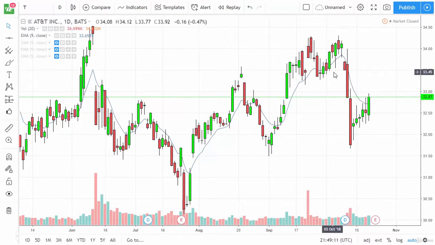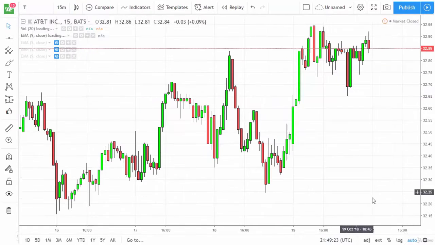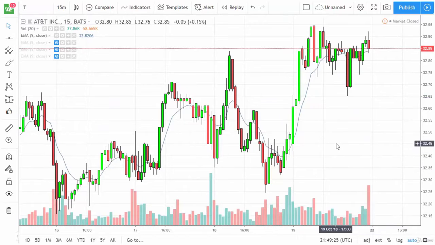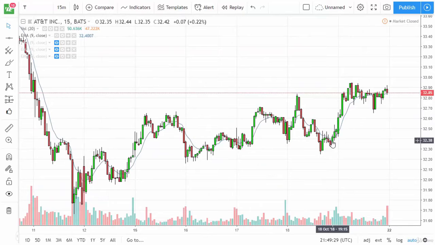Really doesn't matter the time frame. So this right here is the average price over the last 9 candlesticks as far as the closing price is concerned. 9 EMAs typically are going to be used on shorter time frames, such as the 15 minutes. It just shows you the price is going up or down over the last time frames, in this case, last 9 15-minute bars. Now, the astute trader is going to say, well, I can see that on the price, and that's true.